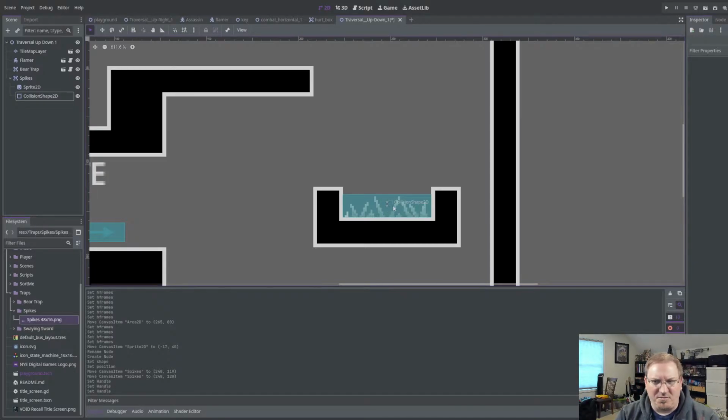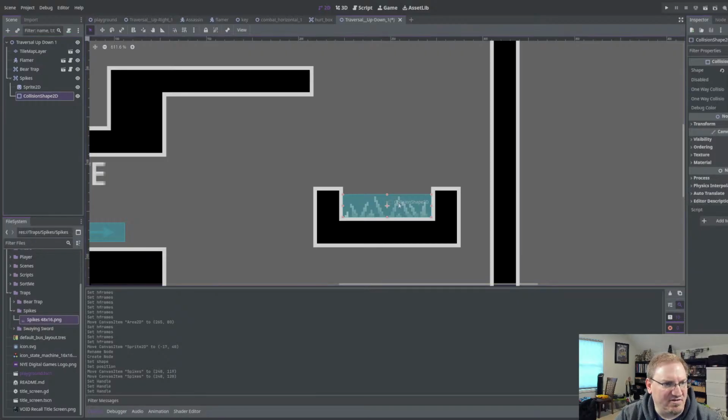A lot of times, especially when you're making your enemies, you want to make their actual hitbox where you make contact with them a little bit less than their actual pixel outline, or else it's going to feel kind of unfair to the player. Remember that as soon as these two areas collide with each other, it's going to trigger this. And so if you have anything that's outside the shape of the artwork, players are going to be like, hey, how am I touching it when clearly you can see there's a pixel gap between the two. So if you make them slightly smaller, a lot of times that's better for things.